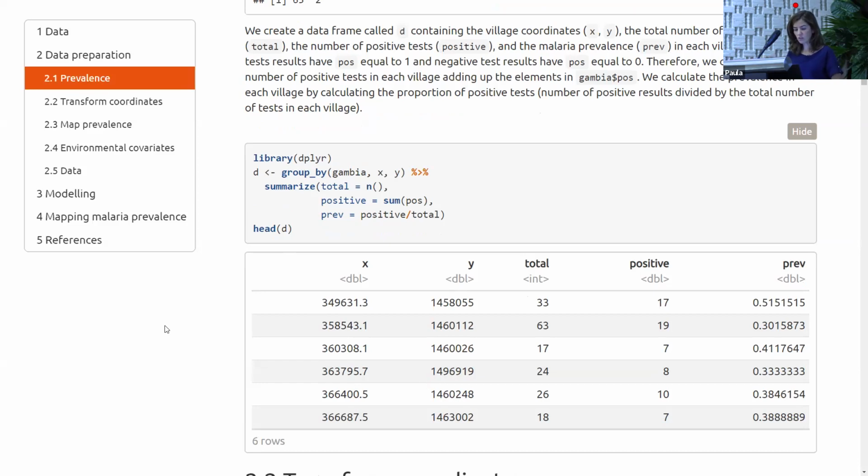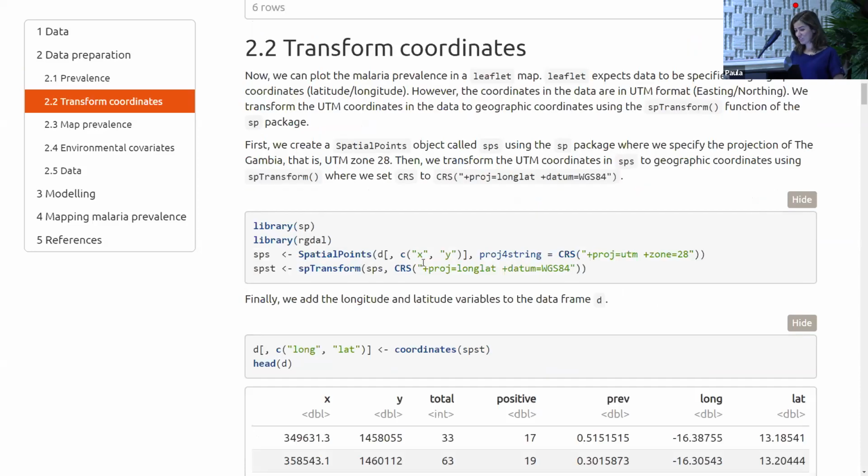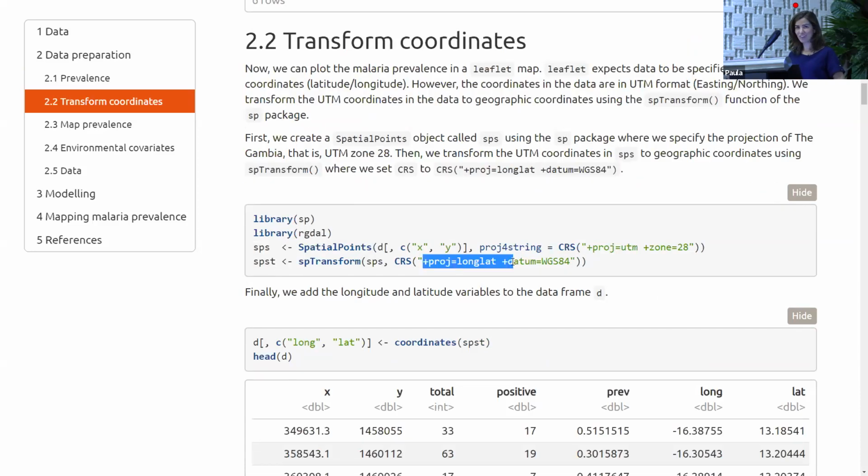Edzer told us yesterday that we don't need to use this projection string anymore, so I need to change this at some point. But if you do it like this, you create a spatial points object with the UTM coordinates, and then you transform it to longitude and latitude.